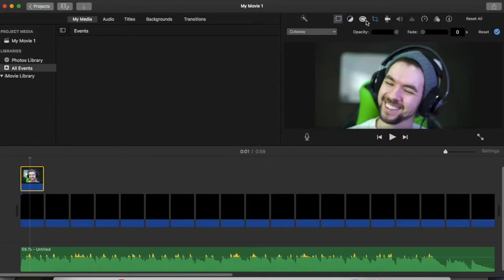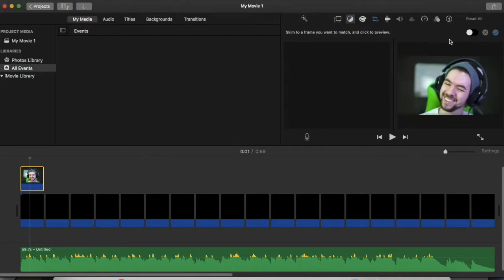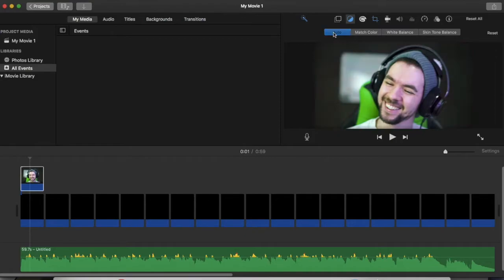Over here is for quality changing. So if you want to change the color, you do auto, or whatever you like. If you want to do it specifically by yourself, this tool right here lets you adjust the contrast.